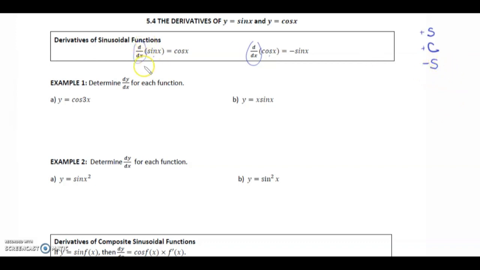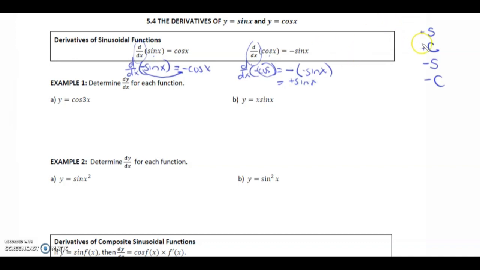Then if you think about it, if you had negative sine here, you would actually have negative cos because this negative would stay as a constant. So negative cos. Then here, if I had d by dx of negative cos, so it's proper math, this cos itself is going to turn into negative sine, with the negative in front giving us positive sine x.